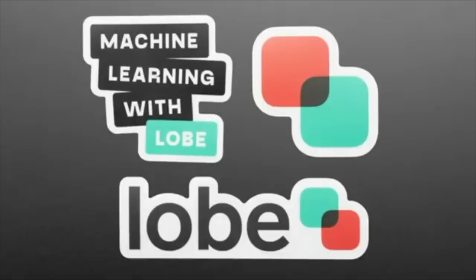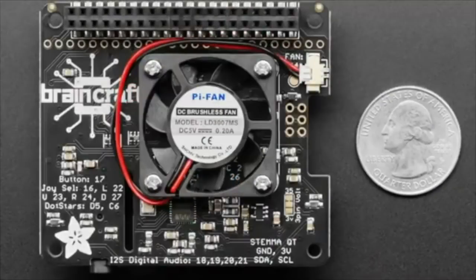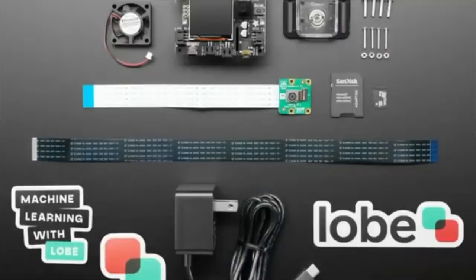Alright, so we have a little bit of an update. LibKit, we now have a version with 8 GB RAM for people who want a ton of RAM for their Raspberry Pi 4. Raspberry Pi 4s are a little bit tough to come by right now. We also have the kit available, of course, without a Raspberry Pi. So if you have one already, you can get one. Believe me, we order these as quickly as we can.